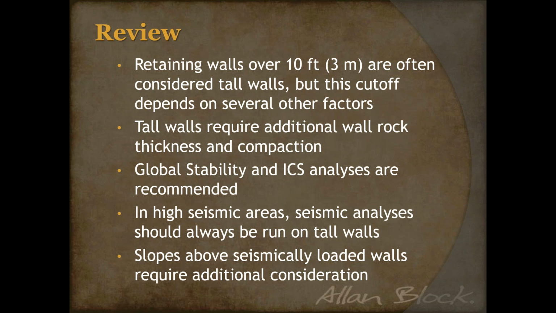In high seismic areas, or really in any seismic areas with a tall wall application, you should consider a seismic analysis as well. And in AB Walls, I didn't really show it perfectly earlier, but if you do run a seismic coefficient in there, if you put a peak ground acceleration value into the software, it's not only going to give you that seismic output, but it will still give you the static outputs as well. And so it runs both, which is nice to have. And you'll notice that once you start to get to those higher seismic values, it's always going to control. So that's why we always want to make sure we're considering it. And then lastly, we talked about the slopes above the seismic grid walls and how they require additional consideration.